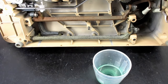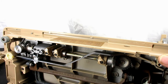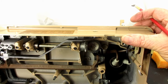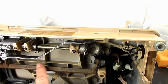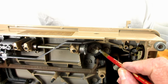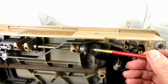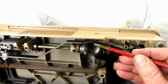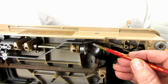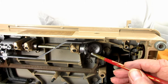So I'm not even sure how much of this rust is going to show to you. It's always hard for me to tell in this little viewfinder. I know this you can tell is rusty looking, but there is a little bit of rust up here. And I literally just brush this on the gears, and just a very light coating is going to dissolve all that rust. Just like that. That's all it takes.